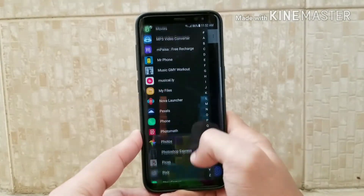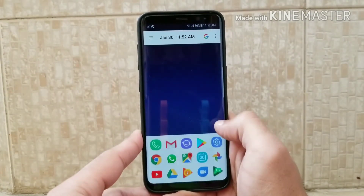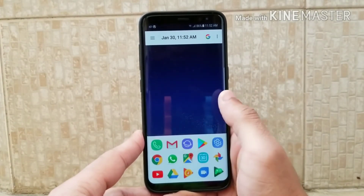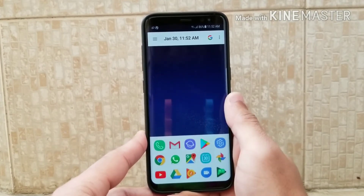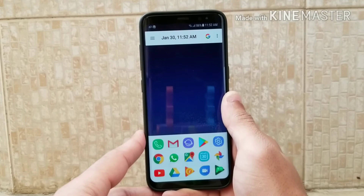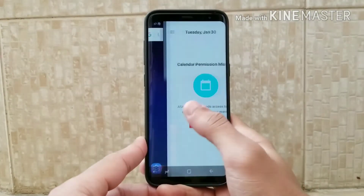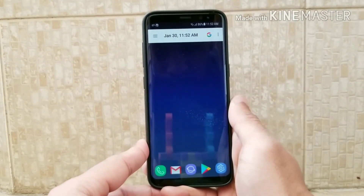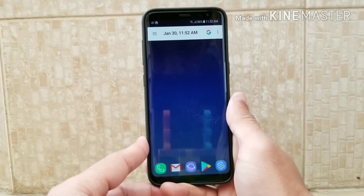If you click the three-dot menu in the upper corner of the smartphone you can get all your apps, and it's also controllable with one hand. Your built-in apps will be shown when you swipe up, showing all built-in apps available on your smartphone. This is one of the best launchers and it's at the top of our list.